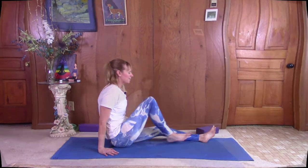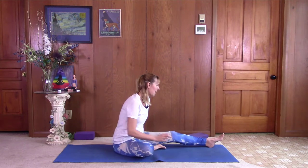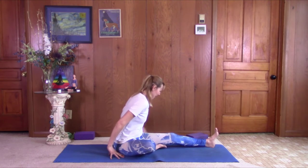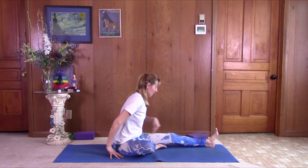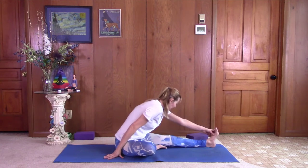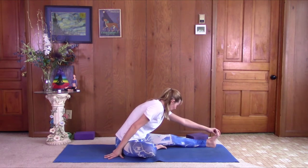Switch sides. Stretch out the left leg. Bend the right leg. If you need to at first, bend that left leg. Take the right hand back behind the hips. Push into the mat so that you're lining your belly button up with the midpoint of the left leg. And then try straightening your leg.